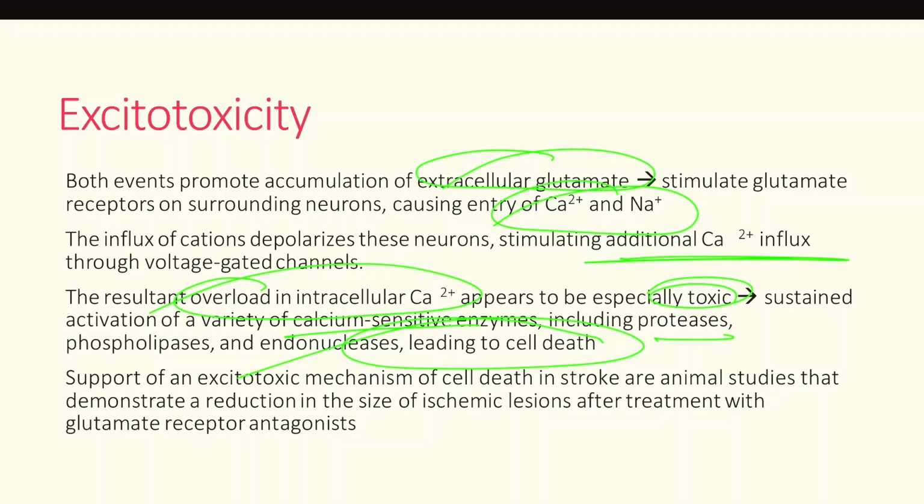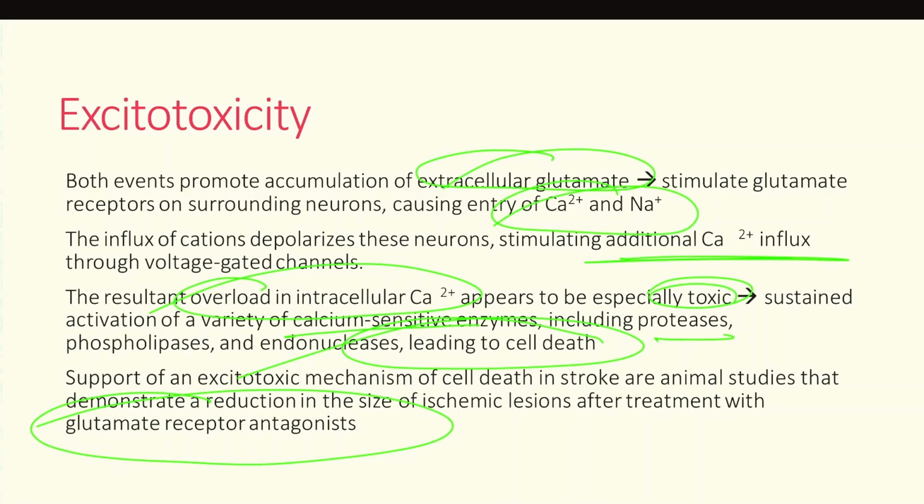So the key thing at the end from all of this: is glutamate good during a stroke? No. So we're giving drugs now that are glutamate receptor antagonists during a stroke. What is that going to do? Reduce the effect of the glutamate by getting rid of the receptors to it. So if you block the receptor to glutamate, the glutamate won't have any effect.